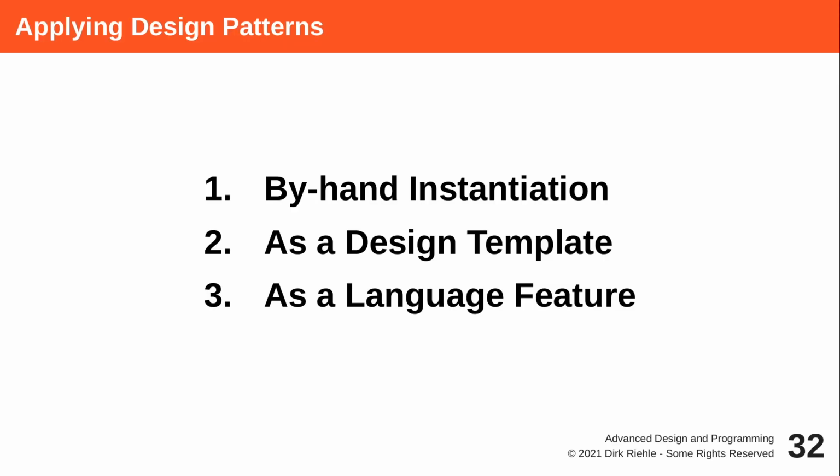So when applying design patterns, what that means is you typically take a look at the design pattern description, because maybe you realize that could solve your problem, but you don't know it by heart. So you turn to that description and then you apply it. The most common way is to simply look at it, use your brains, and implement it. Meaning you look at the design diagrams, so in the design patterns book, the structure diagram, and you apply it in your mind to your domain and copy it into your code.